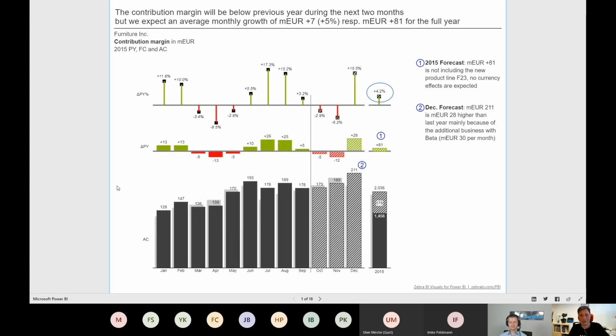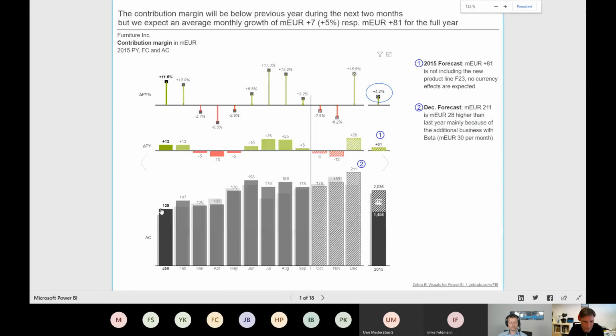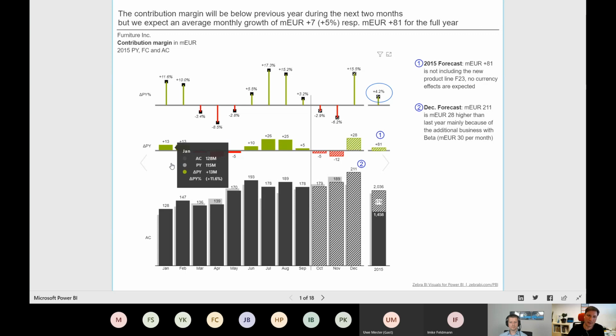And then what we always try to do is present the variances, right? So this little gap between the actual and the previous year is displayed here, explicitly calculated as the variance to previous year, and it's shown in a simple plus minus chart in this example. There are many ways you can display and visualize the variances. This is the most simple one, just plus minus in red and green.